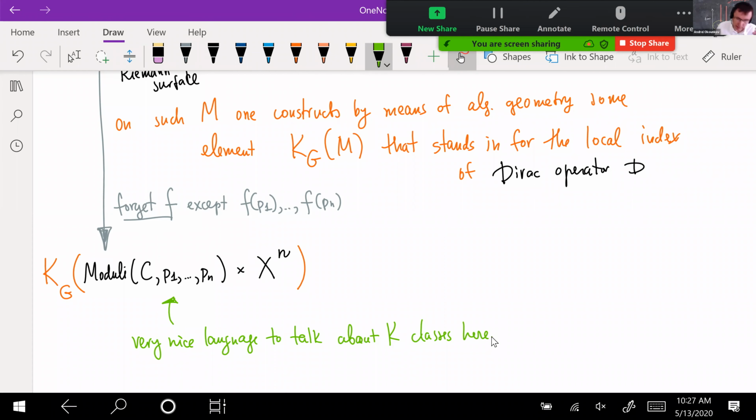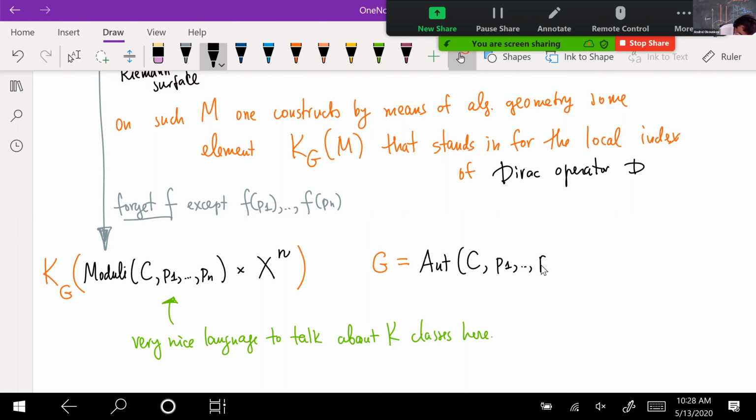But so, and this is again, we will maybe talk about this in the course a little bit later, here I can specify what the group G is. I said the group G could be... so what is the group G? What's the natural group that acts here? Well, the natural group here is the automorphism group of my curve.